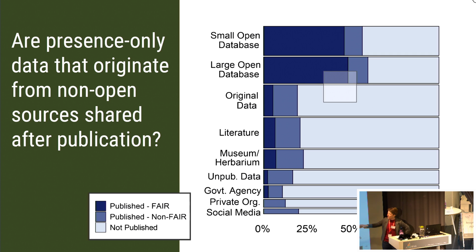We are looking here at all of the sources of data that we just looked at on the previous slide. And for each article that accessed some data from one of these sources, what percentage of those articles took different publishing practices with the data? The dark blue color represents data that was published using FAIR data principles. As you can see, that's really in the minority. The medium shade represents data that was published in a more limited way, like, for example, in the appendix of a paper. And then the light shade is data that weren't published at all. So I guess a lot of work to do in this area.